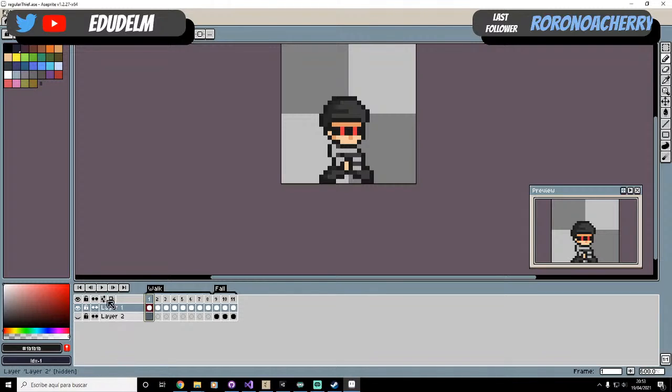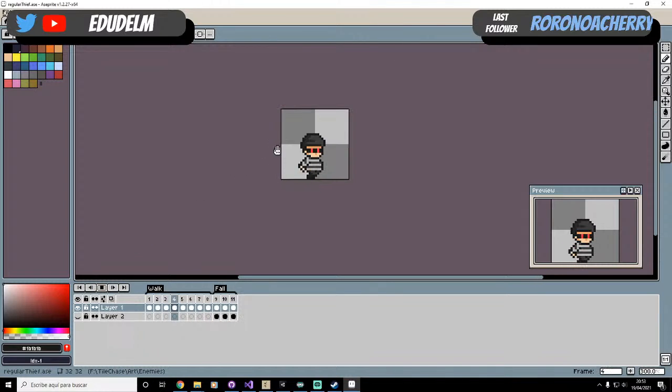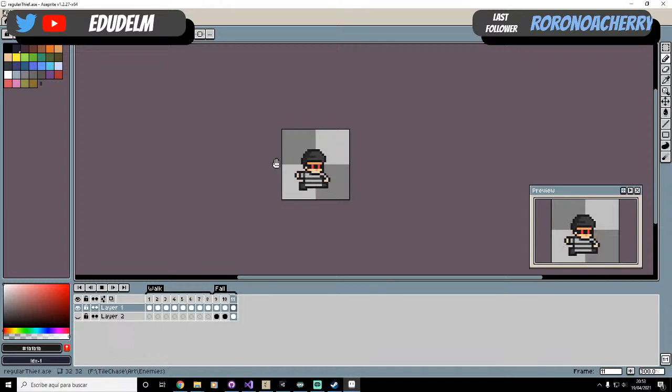And as you can see, I have the walk animation and the fall animation. So next I want to make the die animation, which will use the default frame that I have of this little guy.